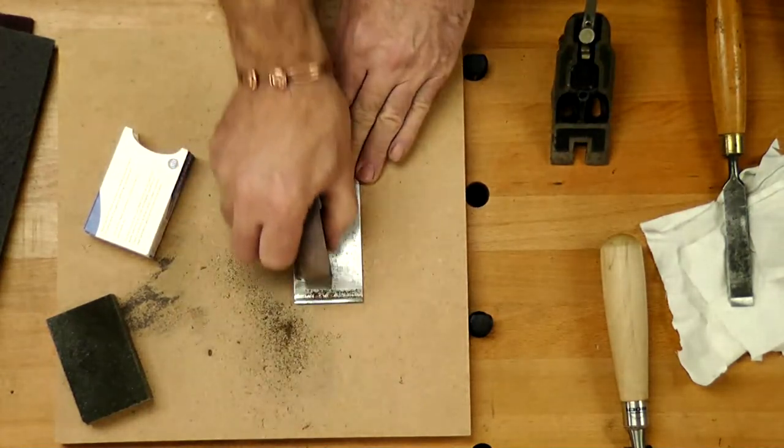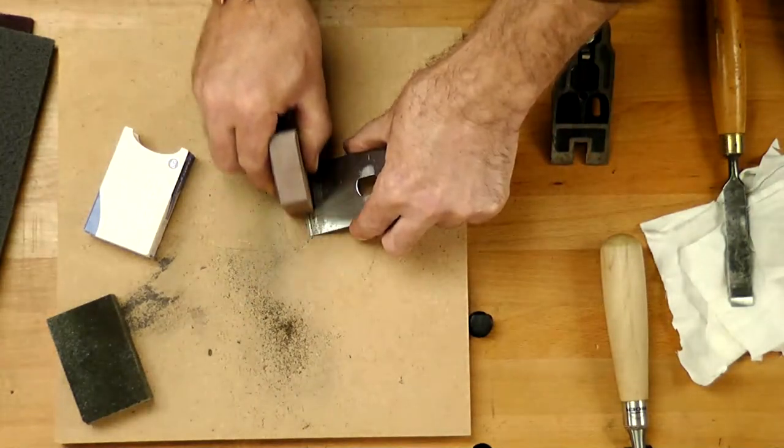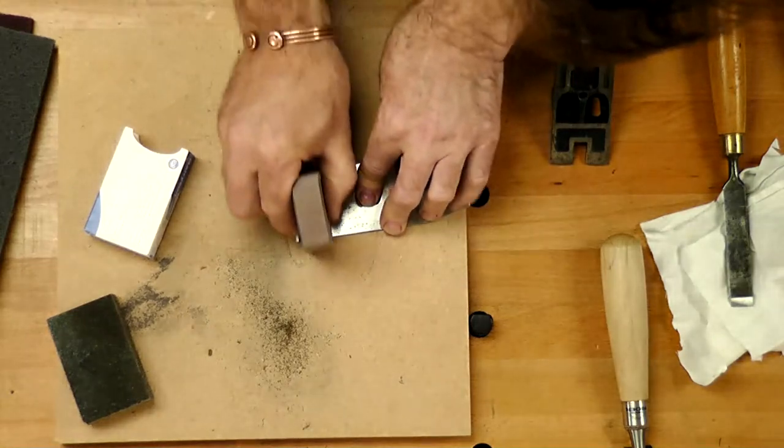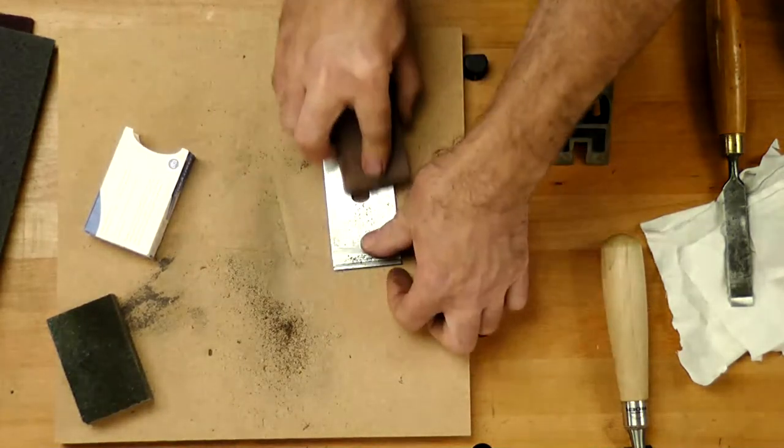So I'm going finer block now. Coming across to the little lip in here. So I've got to pick it up just to get into there. And I can work different directions. Going to finish off going up and down it.